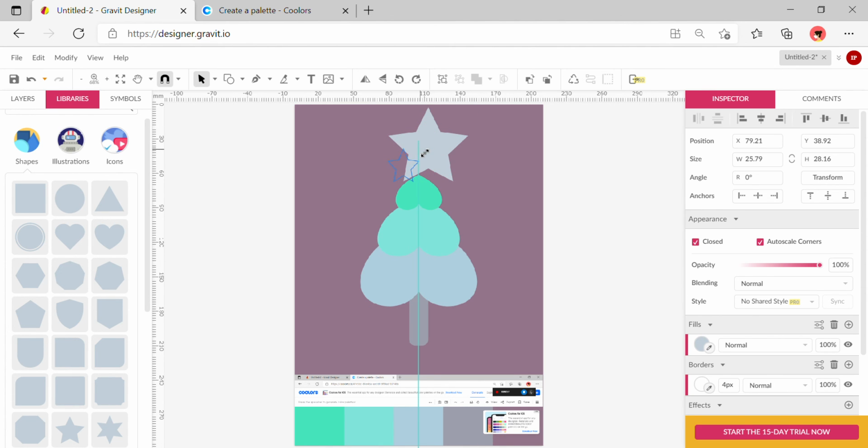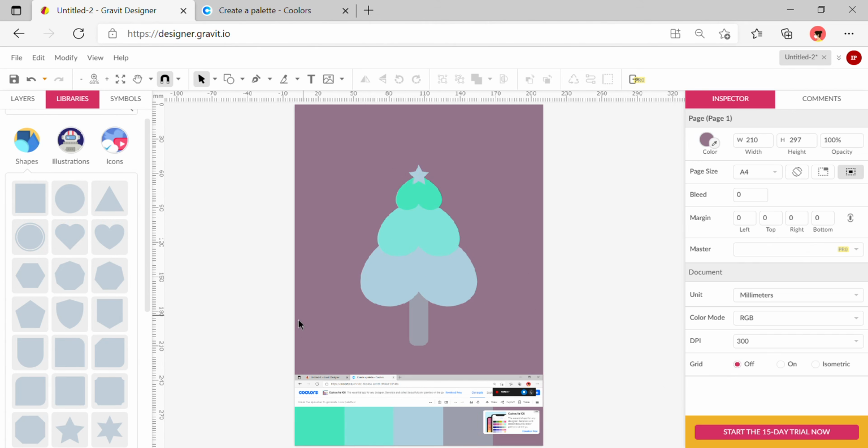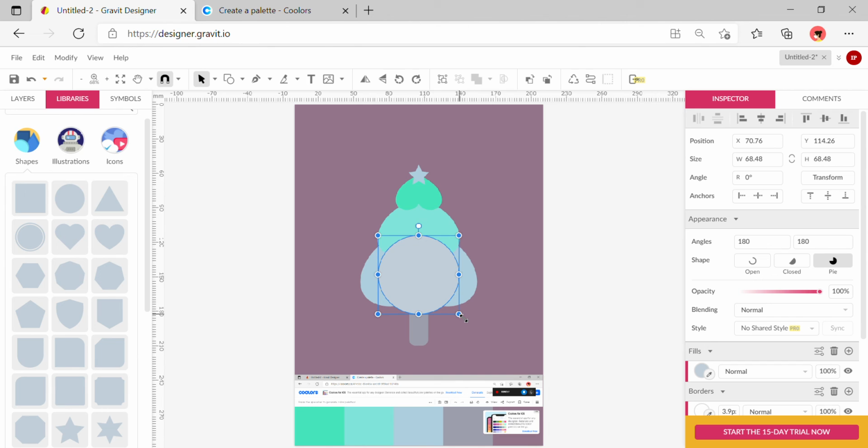Okay, and for this decoration, don't be afraid of reusing some colors within your color scheme. So I'm going to reuse this light gray-blue color for my star. Okay, I can also choose to decorate the tree with ornaments by putting a few circles, making them really small, and just scattering them around the tree.